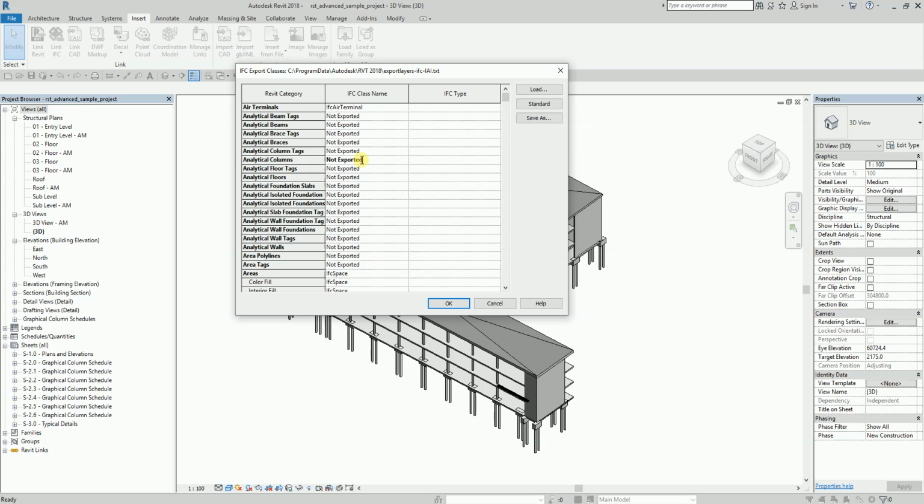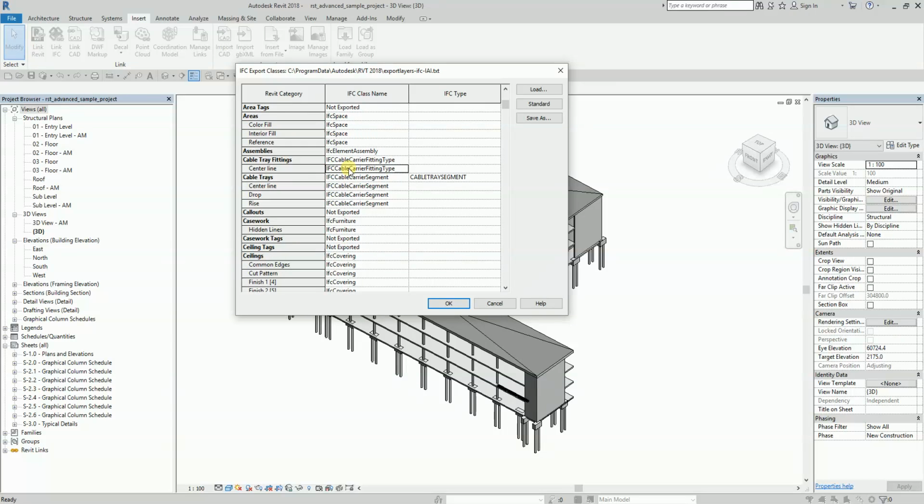Why is that? When you see not exported, these are building elements that do not have automatic mapping to IFC export classes, so that's why they are not exported. But as you can see, you already have other types with an IFC class.